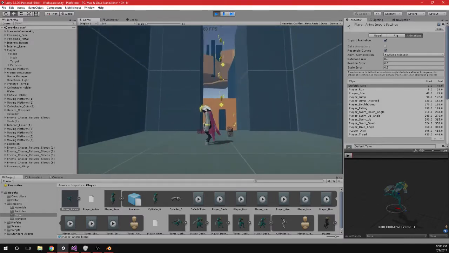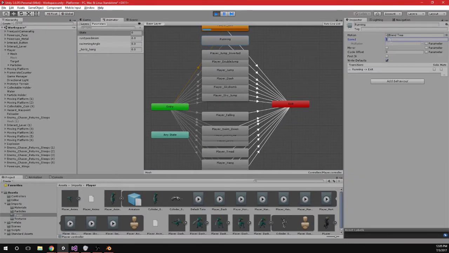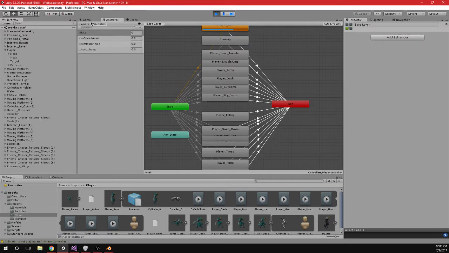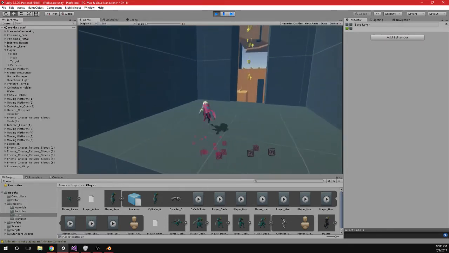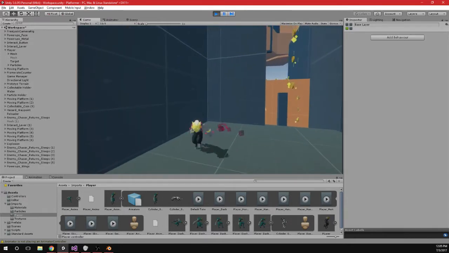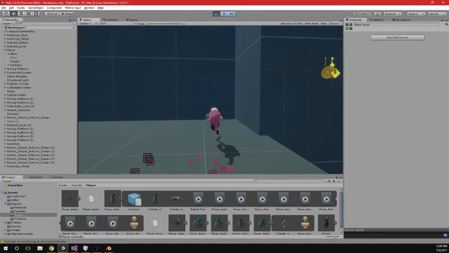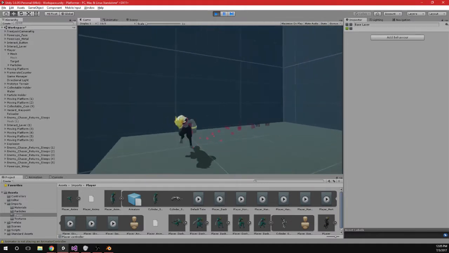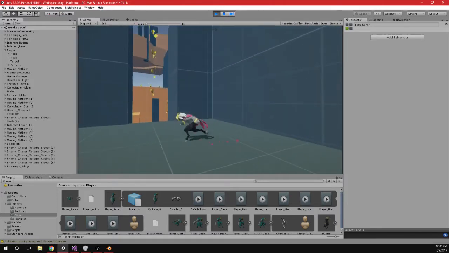Might even be too fast, just a teeny bit too fast. Where's my running? Let's do like 0.9 for a second, just to see. That's beautiful. You see his feet aren't sliding anymore and you can actually sort of tell what he's doing. There we go. So we've made the run very, very nice. We still haven't done an idle animation we need to do.